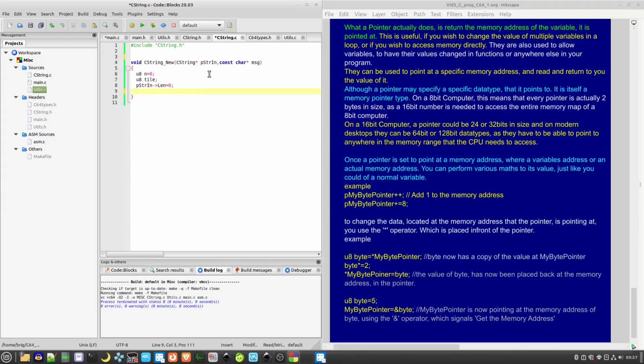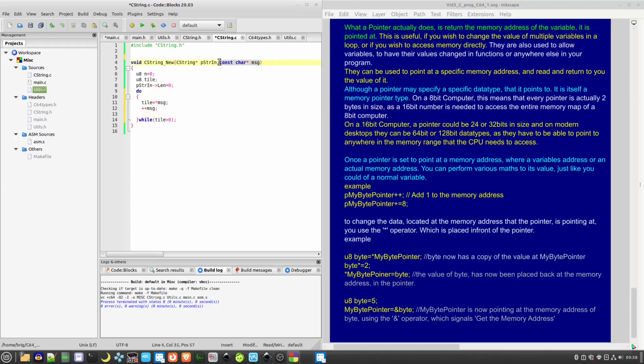So what we need now is to do a do while loop again, and we will end our string if the value of 0 is found. So tile equals star message, and then we'll plus the message pointer there.